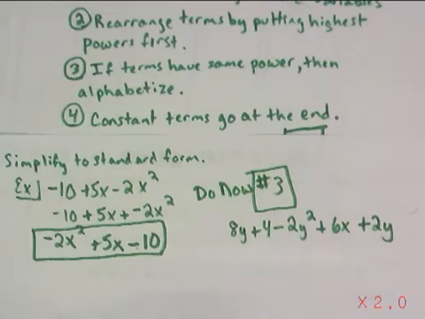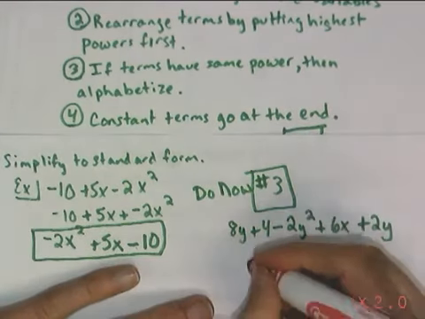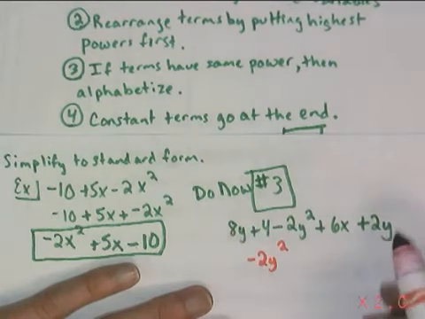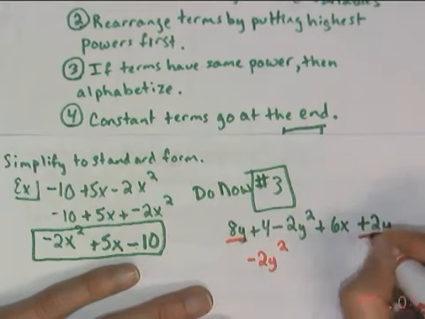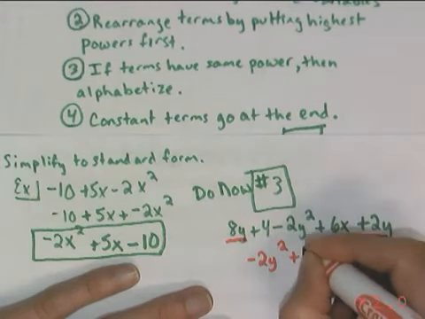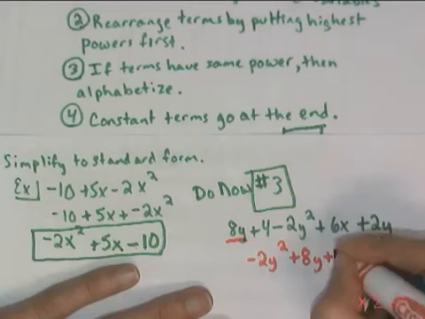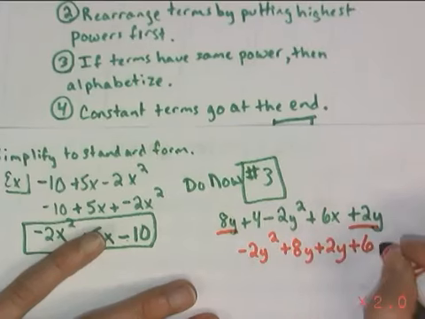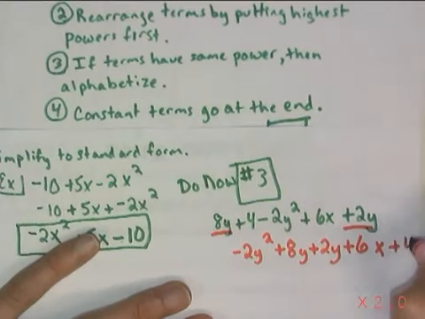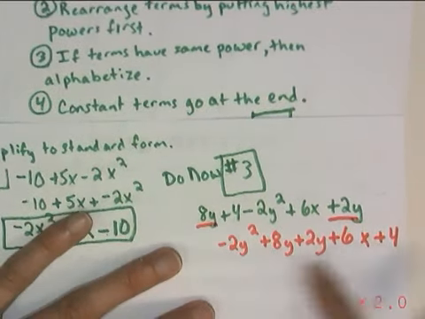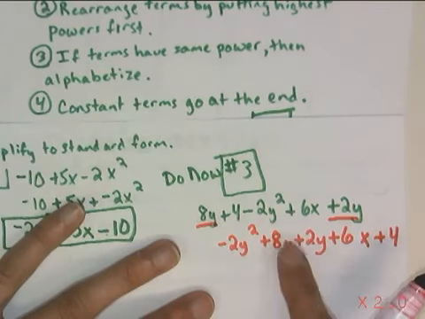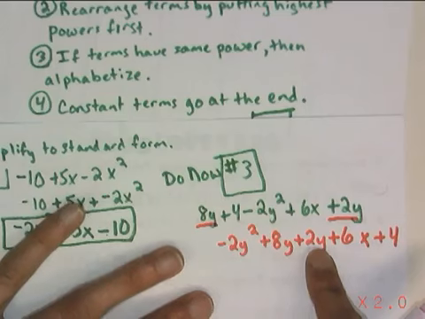What you should have done is put the negative 2y squared at the front of your polynomial. And then you have y's at the front and at the back of your expression. So when you combine them, you can put them together first, like so, and then the x's here, and then the constants like so. So there are two things that are remaining to make this standard form. One is that we have to combine the 8y and the 2y because that's combining like terms.